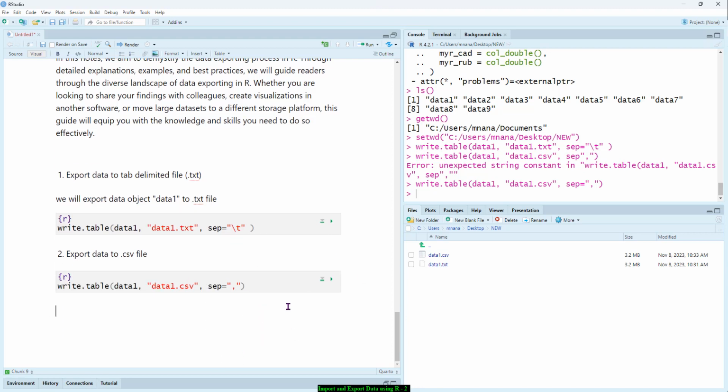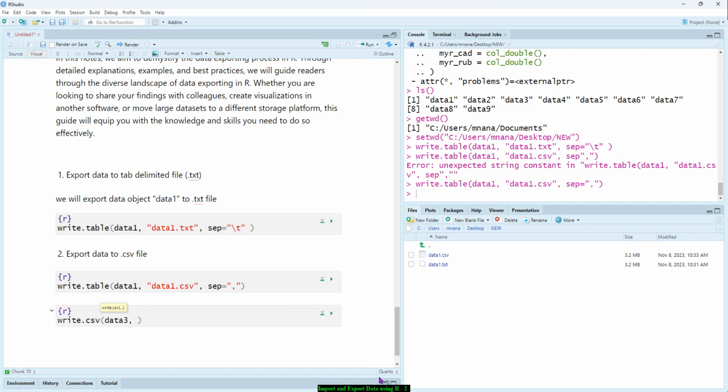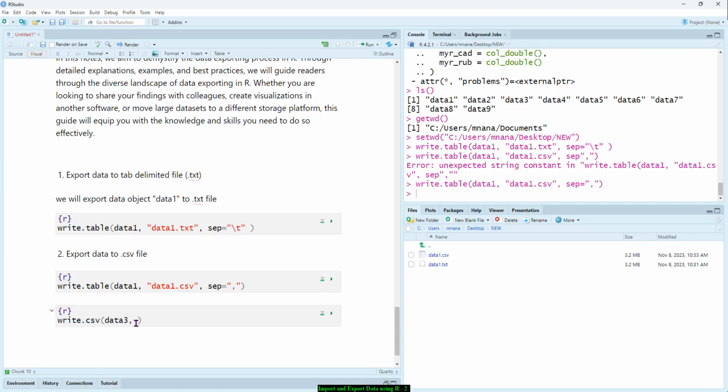Another method should be okay. So write.csv, and let me put data3. Data3 we have 565 observations. So put the name data3.csv.